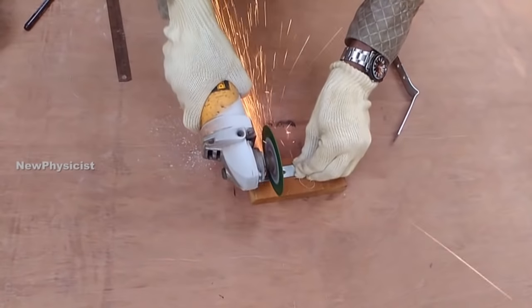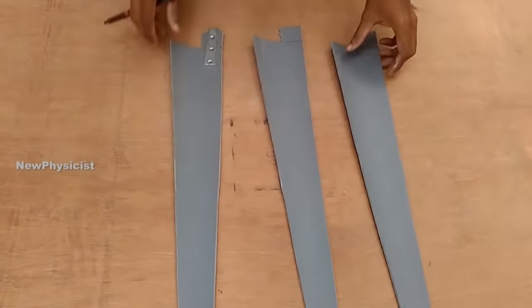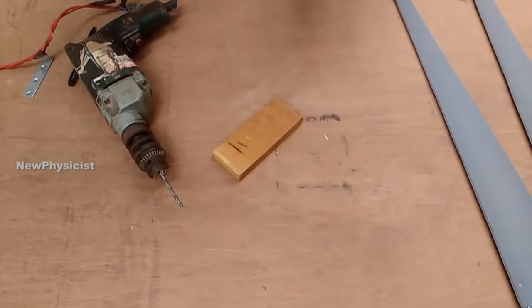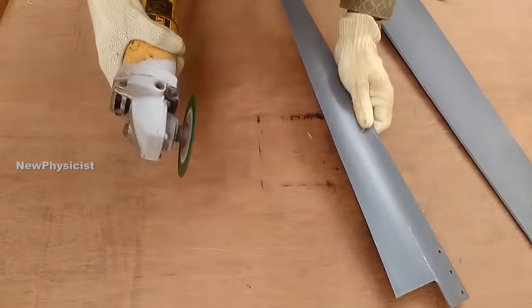I strongly recommend you ask a professional to do it for you, especially if you are under 15 years old. Use a drill machine to make holes at the wide end of the blades. These holes are used to screw it to the turbine hub. The propeller is what converts the energy in the wind to rotational motion.